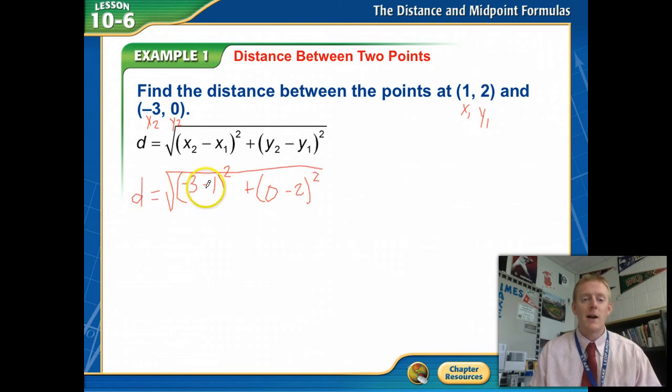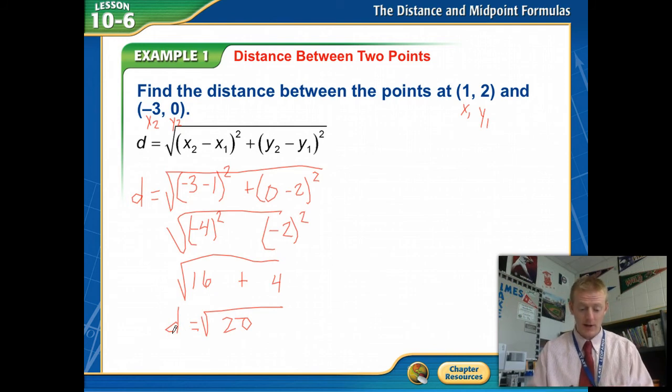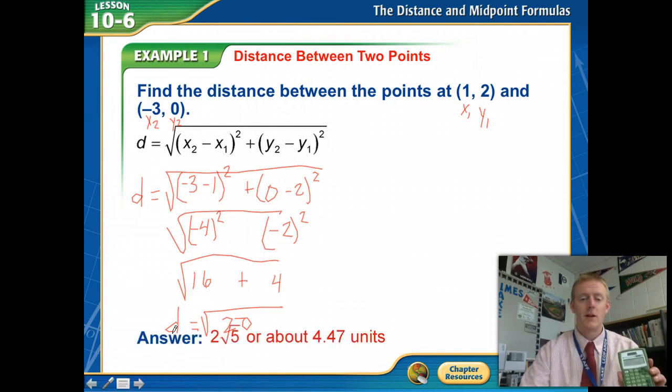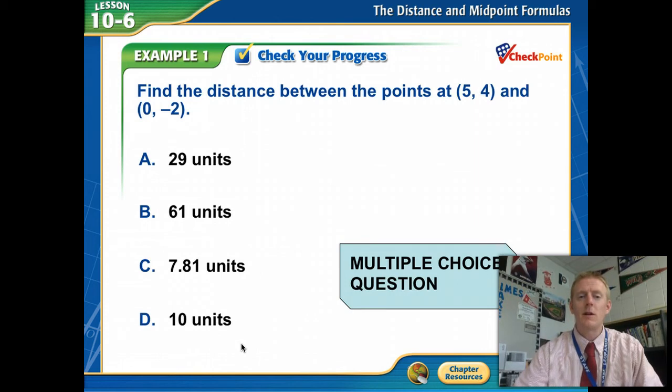So a -3 minus 1 is a -4, so a -4 squared turns into a 16. A 0 minus 2 is a -2. A -2 squared is a 4. So 16 plus 4 is 20. So the square root of all of these things taking place, the square root of 20 is what we're going to find out for our distance. So I take the square root of 20 here on my calculator, and it tells me it is 4.47. Now I can answer this as the square root of 20 is 4.47, or like you can see down here at the bottom, I can simplify into 2 root 5 like we did in lesson 10.2. So that process is how we do it. Check it out, see if you can do it on your own with the multiple choice question. Plug them into the distance formula.